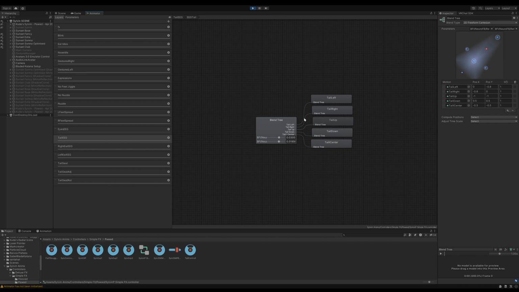Animation blend tree itself is a 2D freeform Cartesian with 5 separate animation keyframes. You can see that I have centered, down, up, right, and left. This just allows for a little bit smoother transition between the different directions to have that centered in there. I do highly recommend doing that.